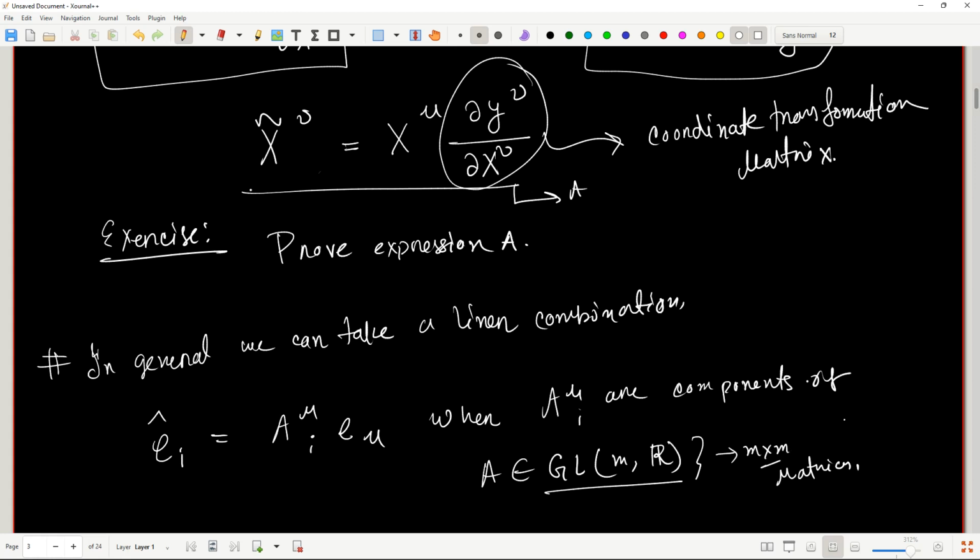So what we can do is that we can start with the coordinate bases and we can then rotate it. Okay, and this type of bases are called non-coordinate basis. We should note that most of the time we will stick to the coordinate bases, and it will be convenient for us most of the time unless otherwise stated.